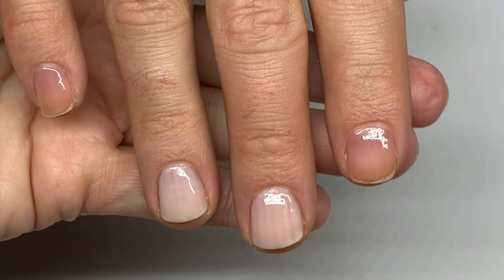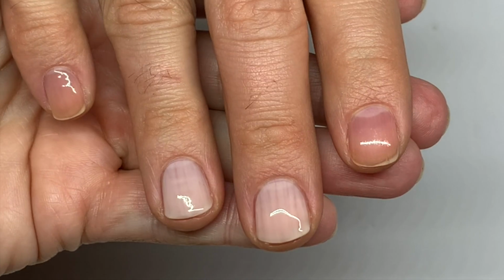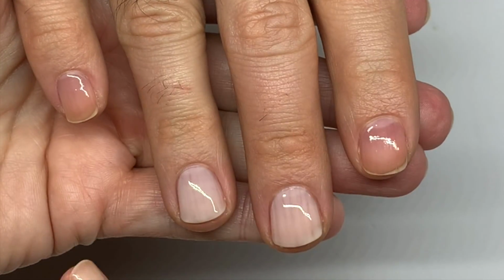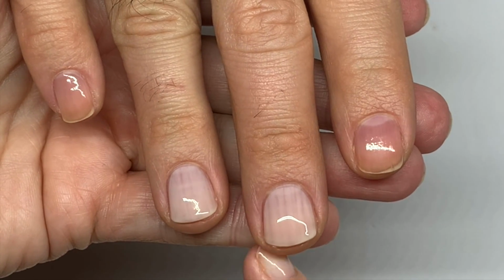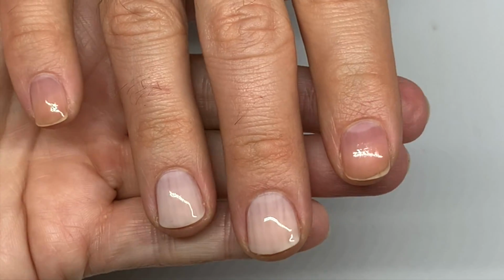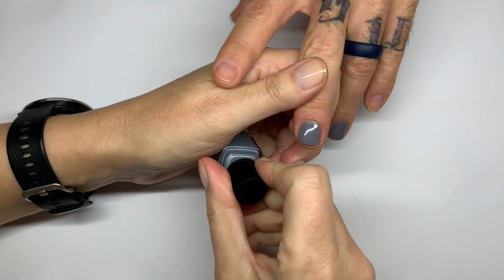But I'm not sure if you are able to see the difference between the two colors on camera. I definitely can. This is a little bit warmer, this is a little bit cooler, this is a little bit more opaque, slightly less opaque. I can't tell the difference. You can't? No. Okay, so let's do quickly a second.